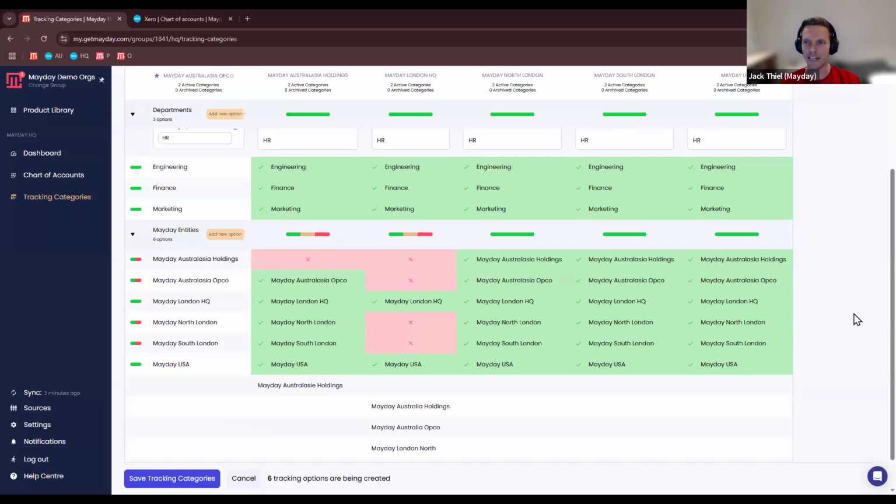So yeah, I hope that has given everybody good oversight as to where it fits in and where we're going with it. At the end of the day, I see this as a starting point for Mayday HQ, because I think the nature of any HQ or control panel is that there's always going to be more visibility that you'd like to see. I know that we're discussing the idea, and I don't want to hold us accountable to this because it's certainly something that we're just exploring at the moment.